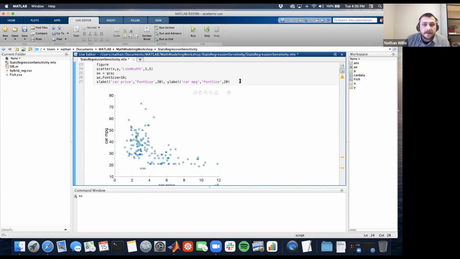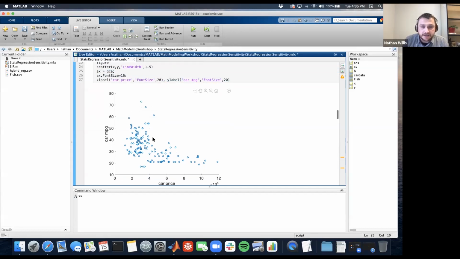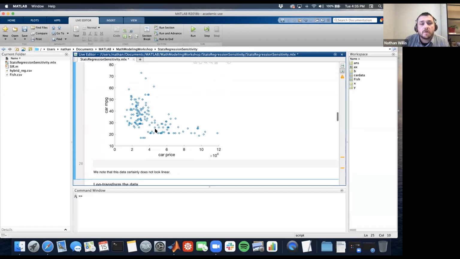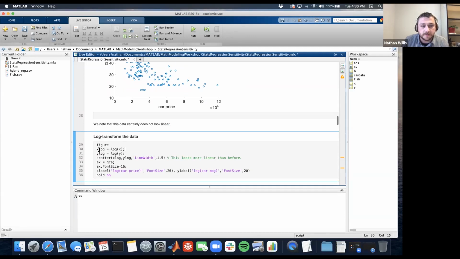Okay, and again, these last few lines here are just details to make the plot have larger values and be easier to read. So again, this is the exact same data plot that we saw before on that last slide. And now, how do we actually transform the data? Well, again, this doesn't look that linear, and so we're going to log transform the data. So we're going to take the log of each set of data and save those as new variables. So here we have x log is log of x, y log is log of y. And now let's plot this.